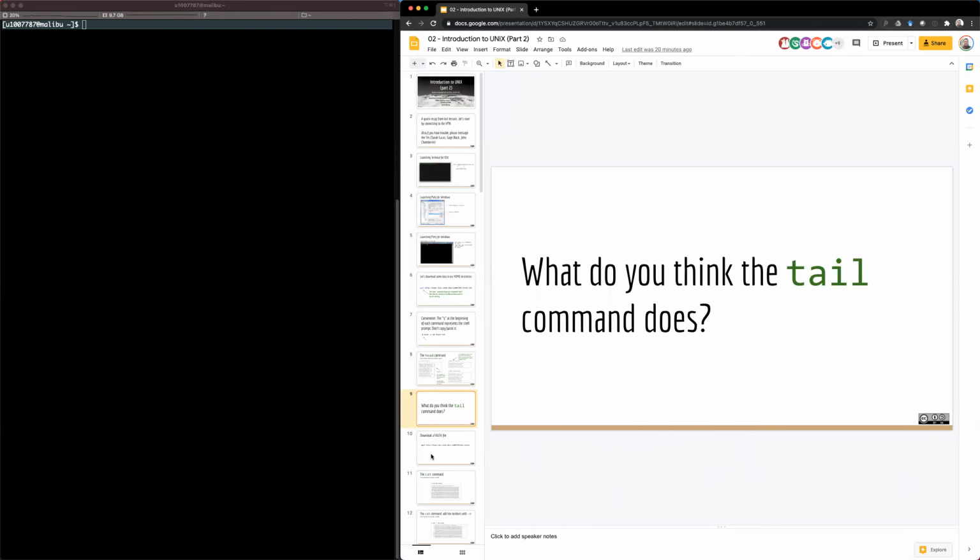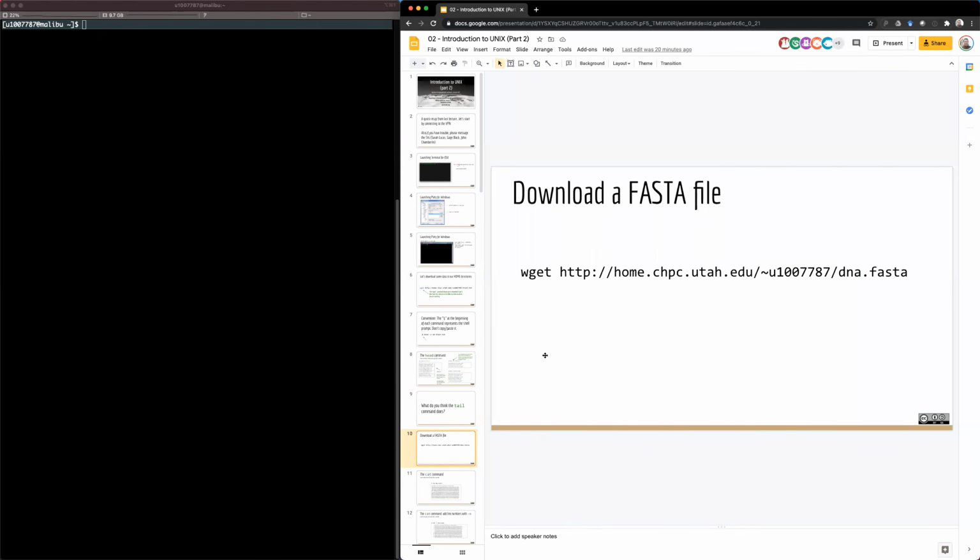All right, so we just used the wget file to download this poem that we've all probably heard during childhood. Now let's transition into downloading a file that is actually relevant to something we do in genomics. And what I want to start with is just downloading this little snippet of what's called a FASTA file. And if you're familiar, a FASTA file is often the file format used to store the nucleotide contents of a genome, say the mouse genome or the human genome, okay?